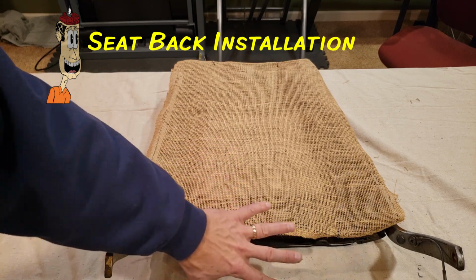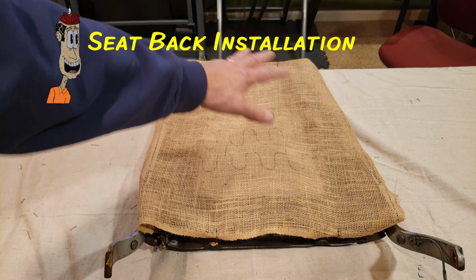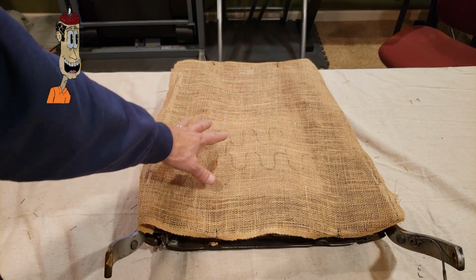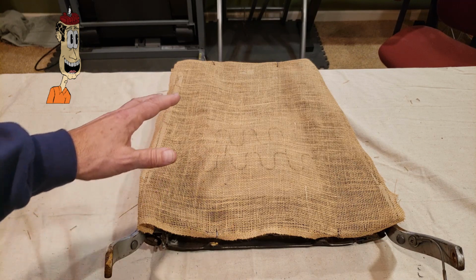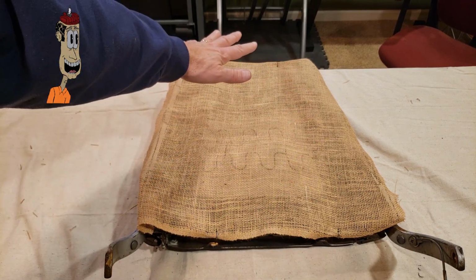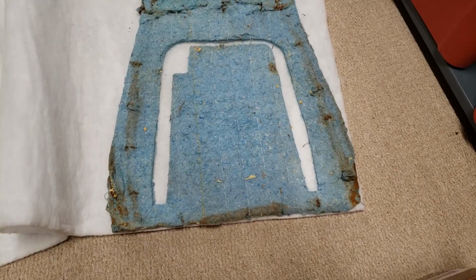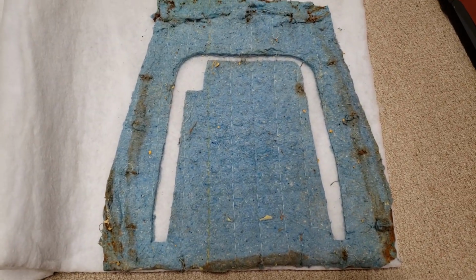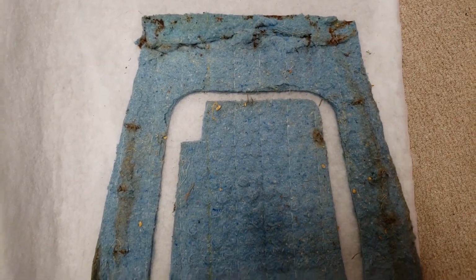Okay, now onto the back side of the seat. What I've done so far, I've painted the frame with the rust converter. And then also you can see here, I've already cut the burlap and secured it temporarily. So now onto the batting that I'll cut to place over it. So that's next.